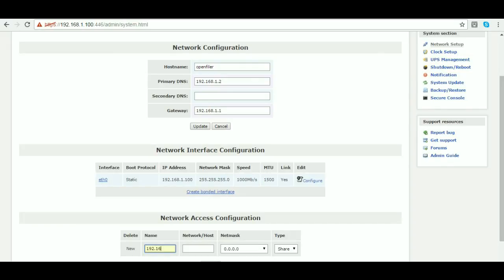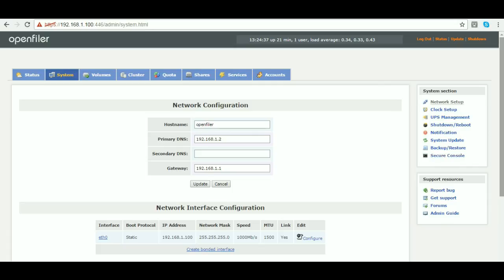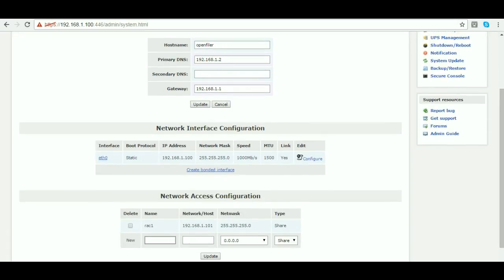Name is rac1, IP 192.168.1.1 and netmask 255.255.255.0. Now I update the list. This is my first node, which accesses the Openfiler system using the equivalent initiator name.